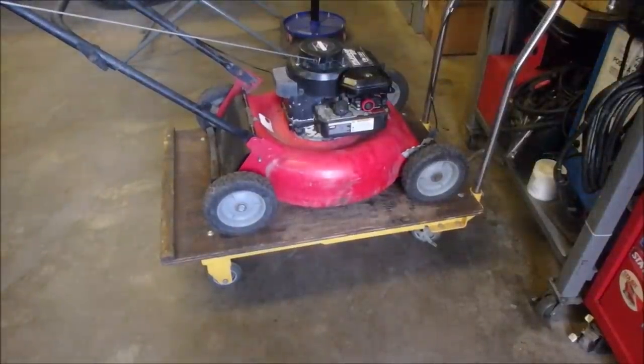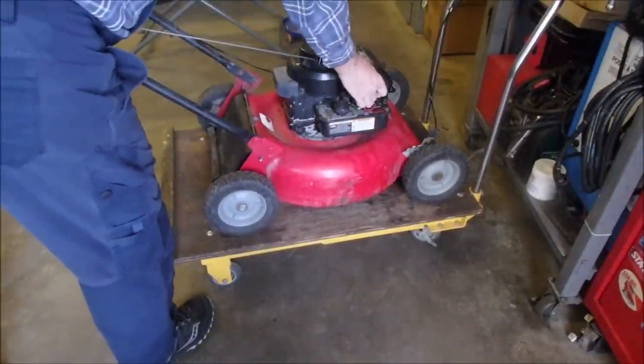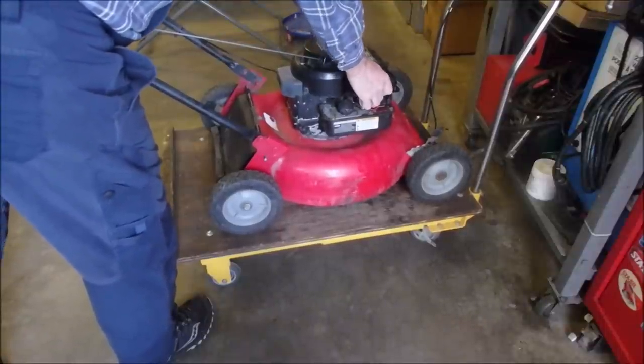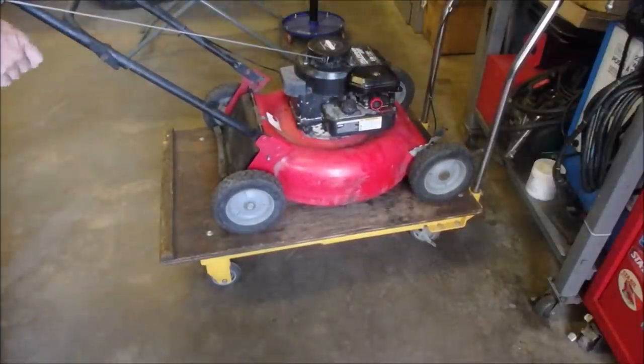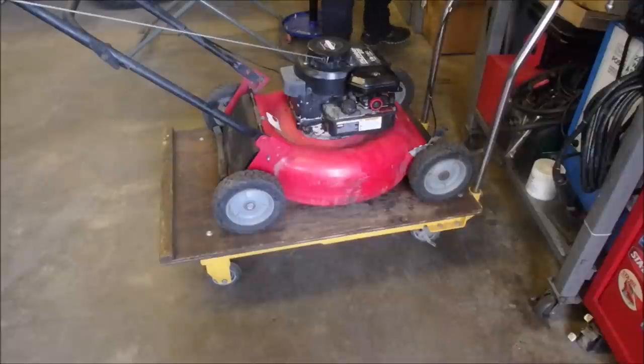All right, my friends, it's the next day. And I'm just going to take this back to the owner. She just lives about a mile away, I guess. Four or five squirts. We'll see if it starts, and we'll put a clamp on it. Let it warm up a little bit.